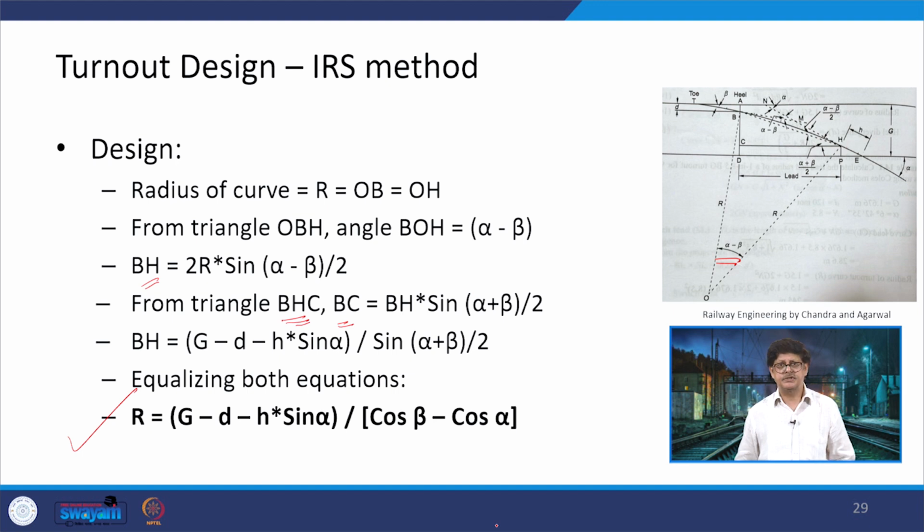So, we close our discussion now. What we discussed was the number of crossings. We talked about the three methods by way of which we can find out the number of crossing, correlating it with the angle of crossing. Then we started discussing the methods which are available to design a turnout. There are three methods: Cool's method, alternate method and IRS method, and we have looked at some of the numericals related to that.